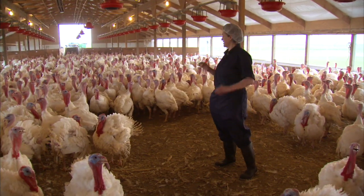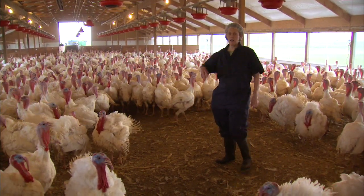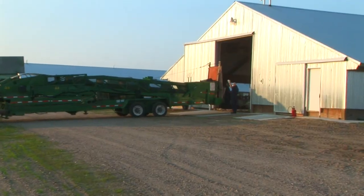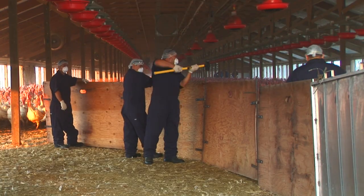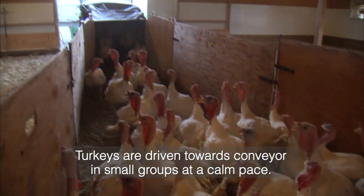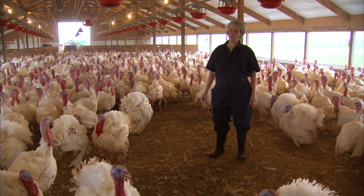You can see right here we have a lot of space — they have not started to load out yet. This is a normal stocking density. If you get into a building that's overstocked, you wouldn't have this amount of space in market-ready birds. They're getting the truck backed up now, and they've got some wood panels set up in kind of a funnel. The truck loaders will come in and move small groups of turkeys, similar to moving cattle, up in small groups onto the conveyor, and ride up into the truck.